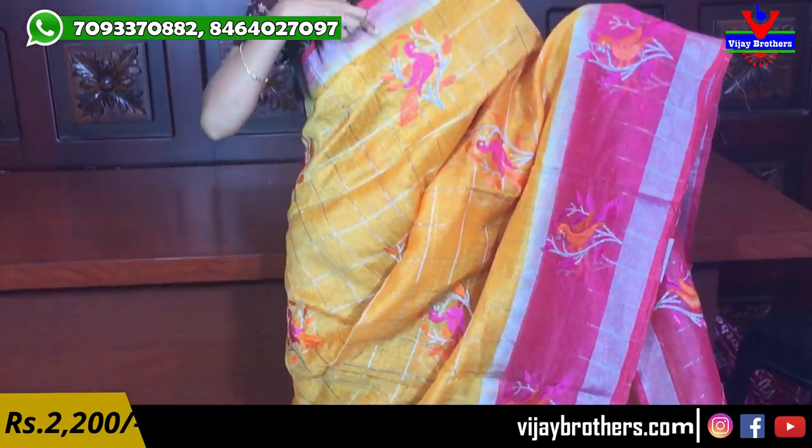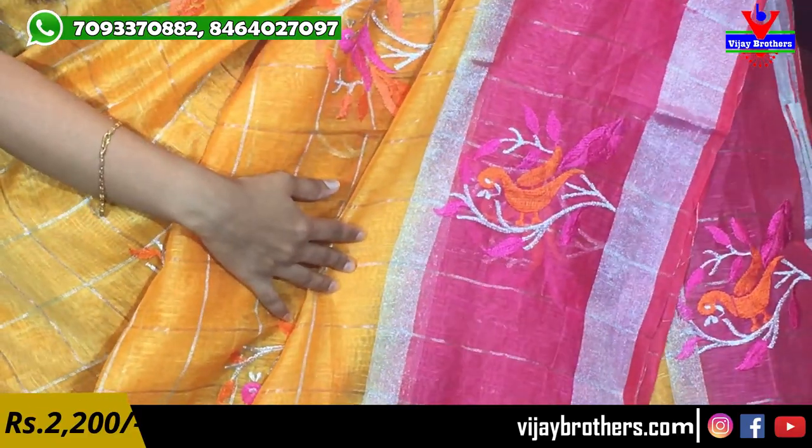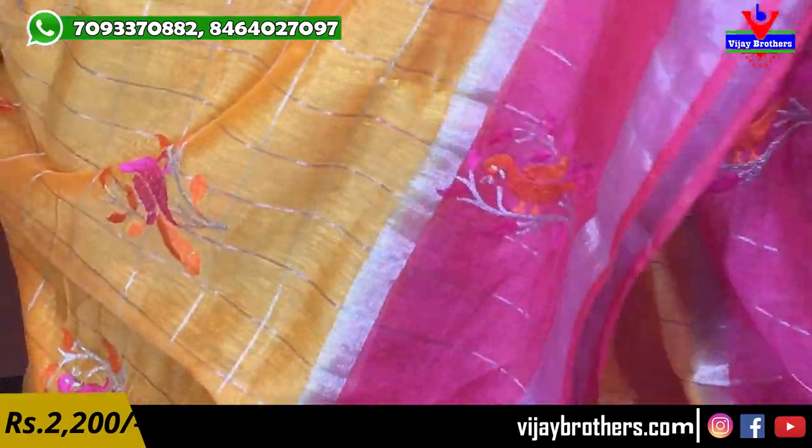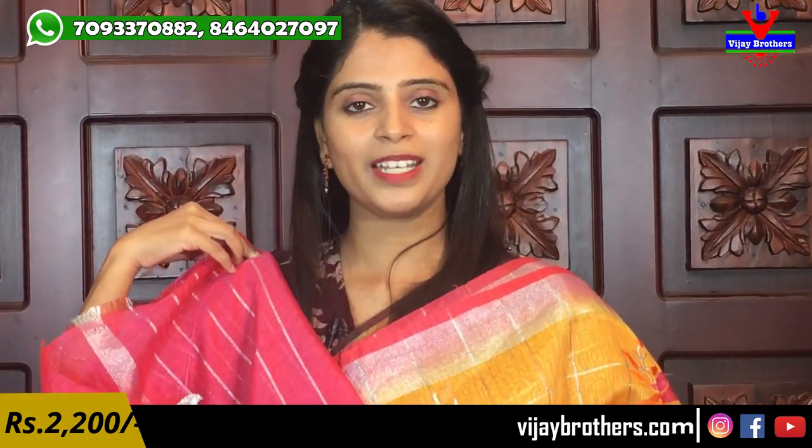Next color — green and pink beautiful combination. Silver kadi style border and pink piping border. Magenta and pink piping border, silver kadi border — next border pink background, pink, easy 6 inches, and complete silver thread work. This is a very rich one. The body part has parrots — printed style parrots with neat threadwork. Contrast with tassels attached. Blouse pattern is beautiful. Same price ₹2,200.